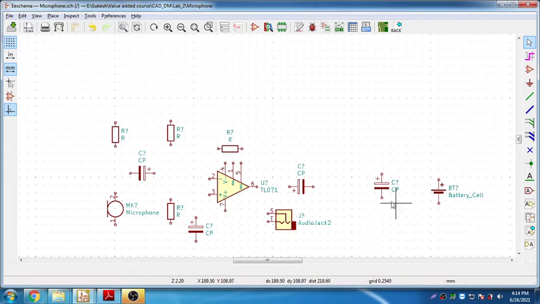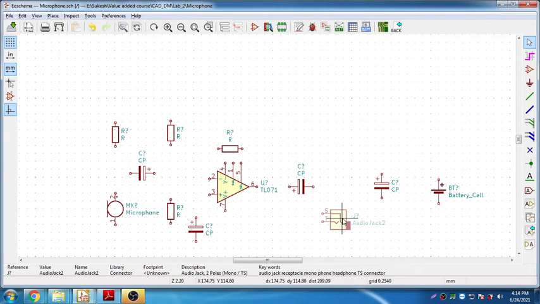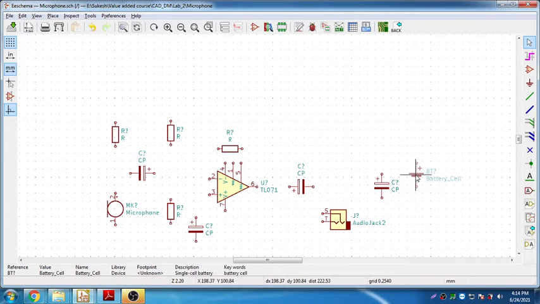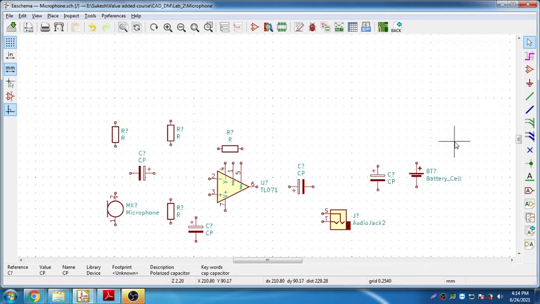Okay, that's it. So I'll move this a bit to this side, and let me move this close. That's it. Okay, so it's complete now.